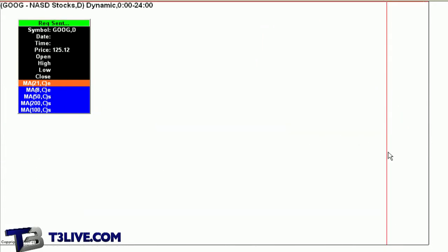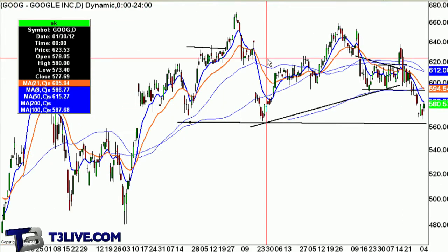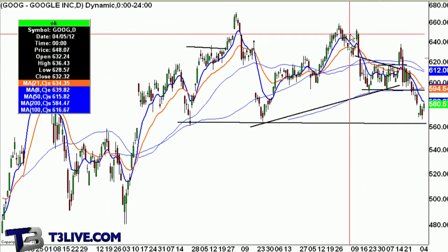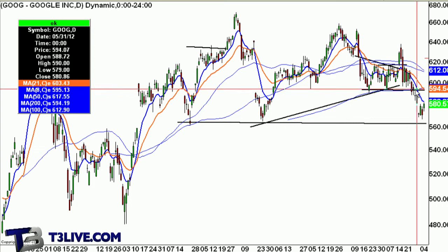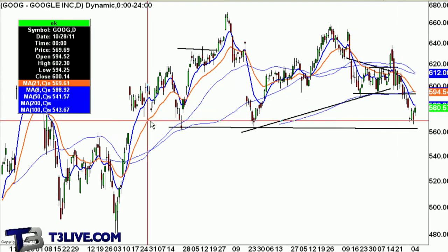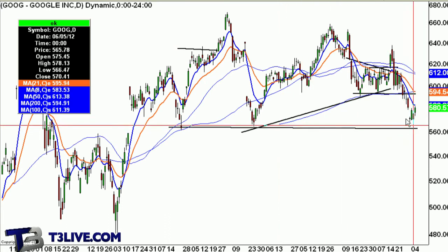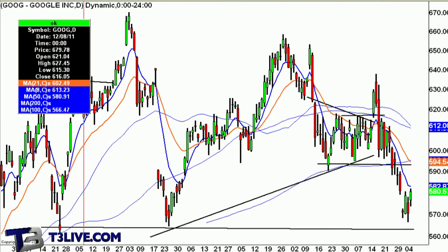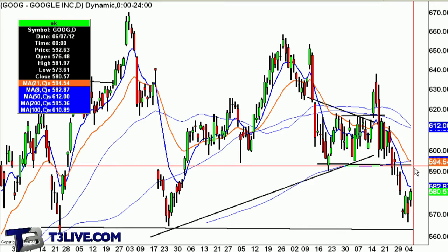Google still doesn't act well — still lethargic. Hasn't been the same this year because of two misses on earnings. Here's when they treated it like a miss and then it broke the 200-day — that was the signal to get out of the way. So it's trying to hold this other support at 560. It's not showing leadership — it's not the Google of the past. There's a little room to come back up to the moving average, but something needs to change before anyone gets excited about this.